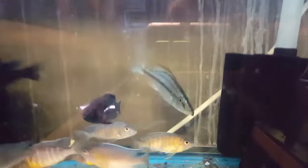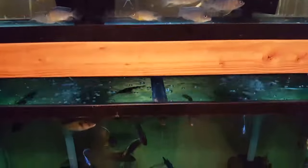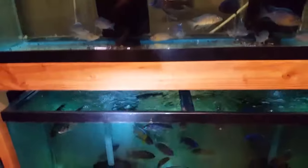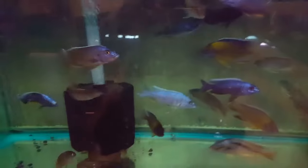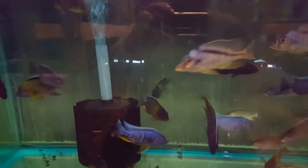And I also have a couple of Compressiceps, the Malawi eye biters, left in here. This tank, I must explain to you first, my little 3-year-old got a hold of my methylene blue for shipping, and he's seen me get my buckets of water ready, and he dumped some methylene blue in here, and you can see he got some on the floor as well. So I've been doing water changes on this tank every day, about 30%, trying to get the methylene blue out, but still a work in progress.